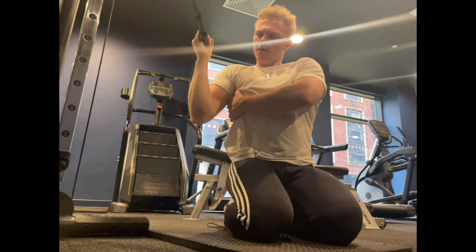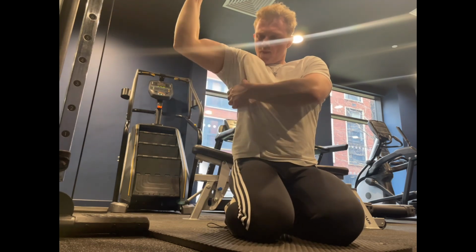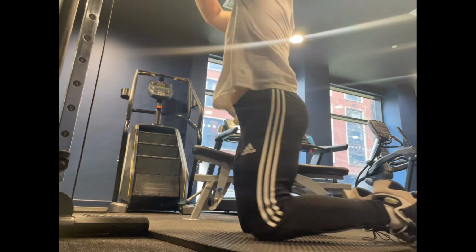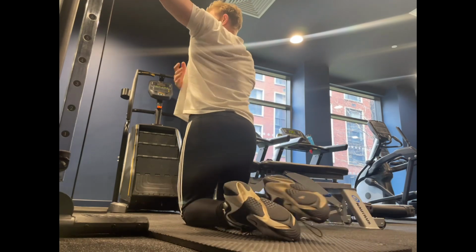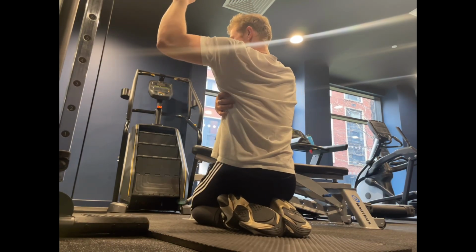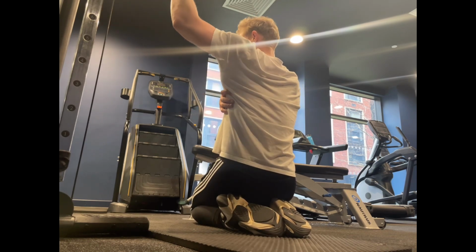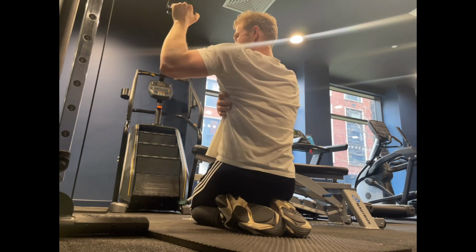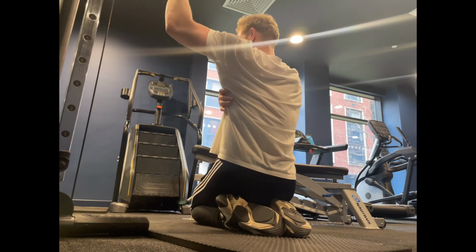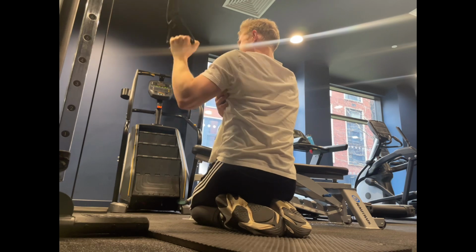And then during the adduction component of the exercise, I am twisting my wrist back towards me, and this is recruiting my bicep, but that is only to ensure that I can continue performing once my lats become fatigued. It's essentially allowing you to kind of push yourself beyond that fatigue that your lats would experience. Now, as you can see, again, I have got one hand on my lats for the majority of the movement, and this is again to focus on the mind muscle contraction.